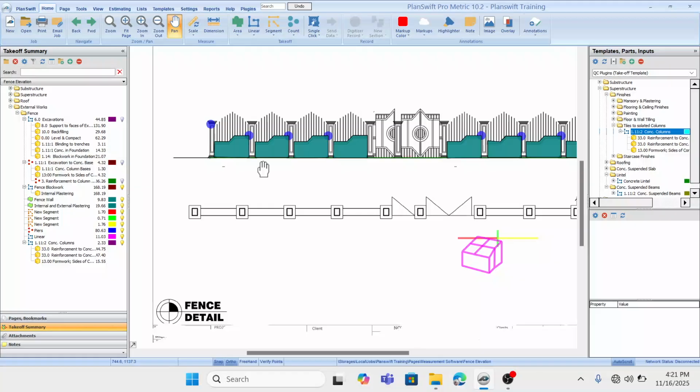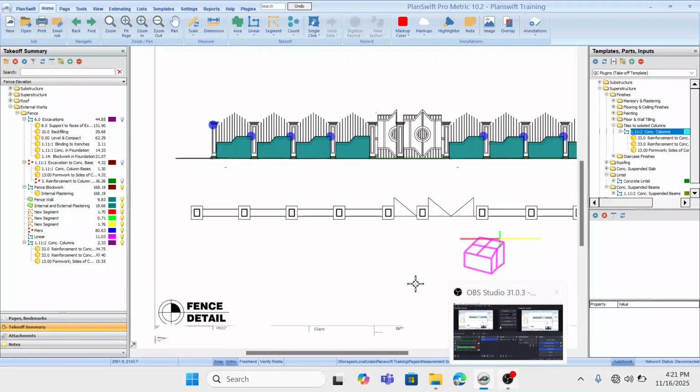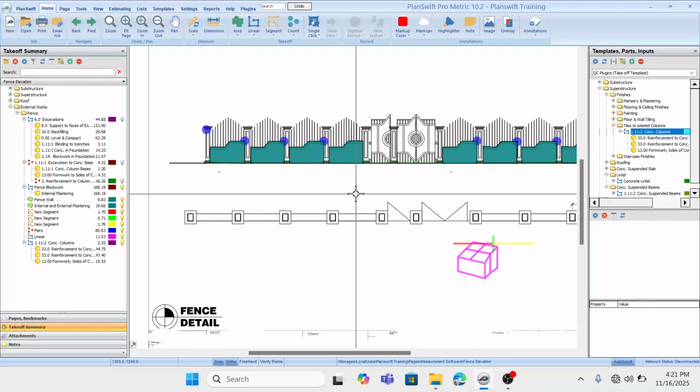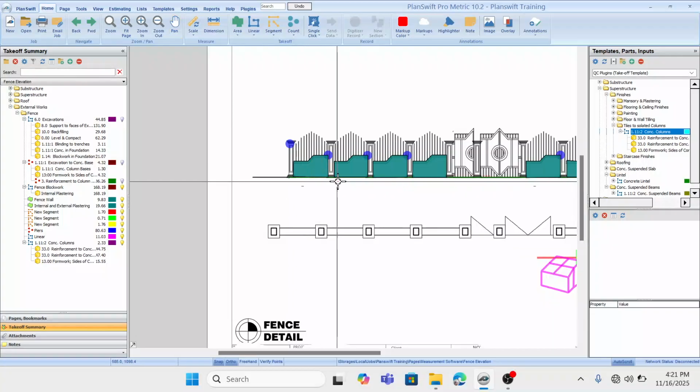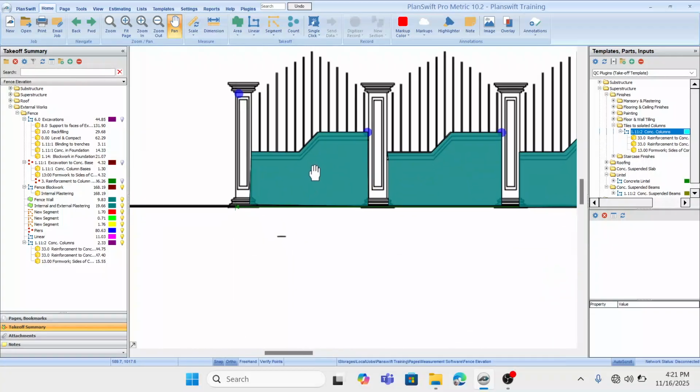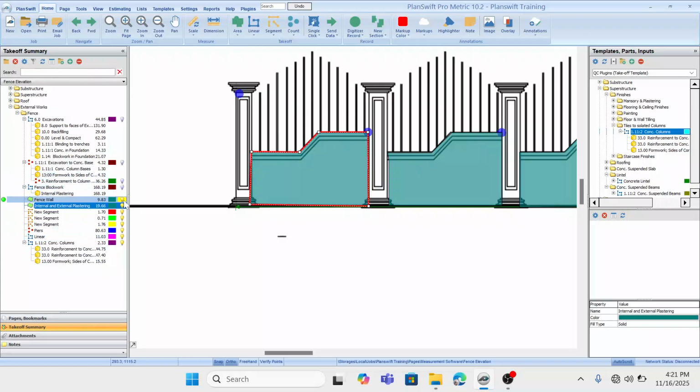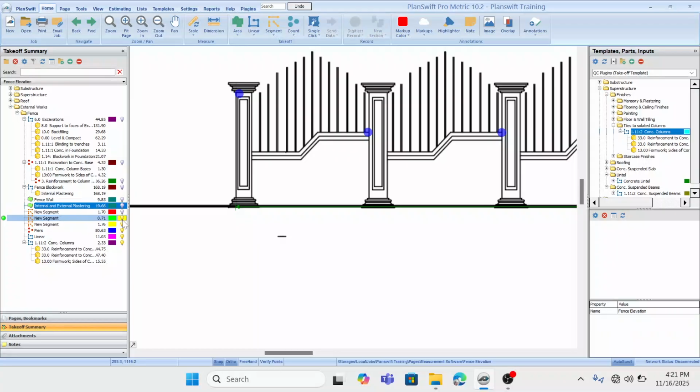The last thing I'm going to measure in this video is this special design. Let me put this off. We have this special design here.